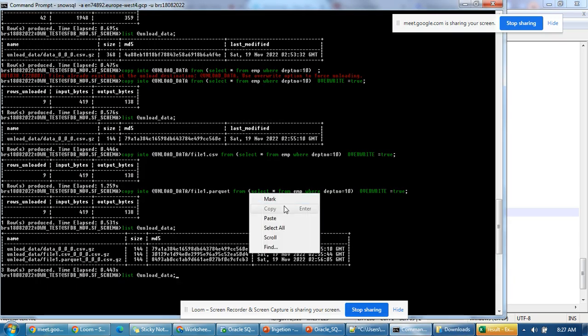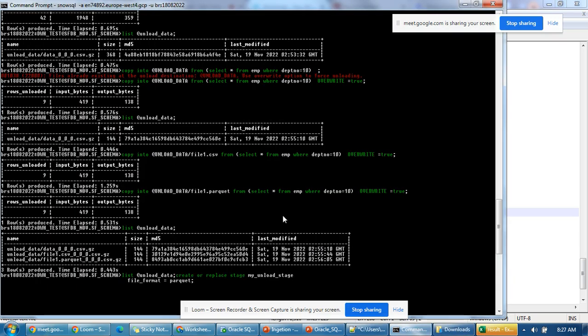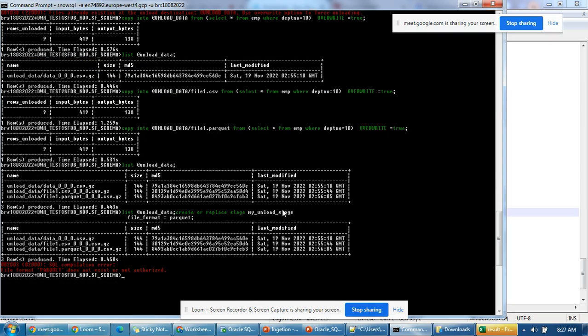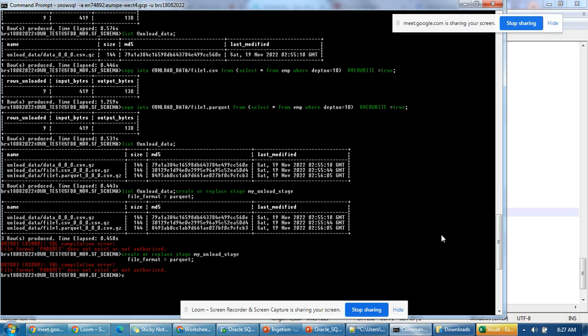Let me execute that statement. Create or replace stage unload stage, file format equal to parquet. Let me create the file format.